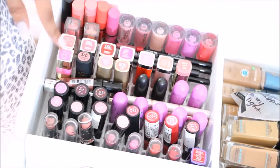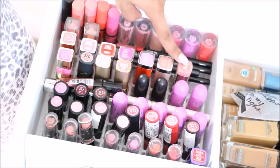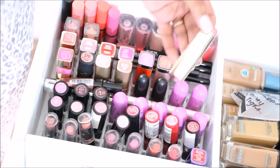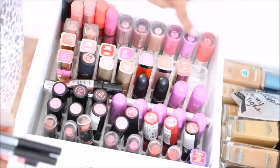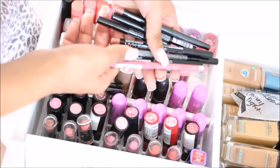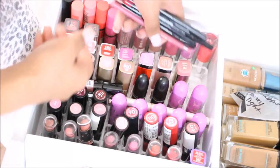But anyways, next to these L'Oreal lipsticks, I do have all of my Maybelline right here. I have one Milani lipstick, which these lipsticks are absolutely amazing. I need to go pick up some more. And then right here, between the lipstick holder and where I have the lip glosses, I do have all of my lip liners. So I have a bunch of NYX lip liners. I have a Rimmel one, and then I also have a MAC one.